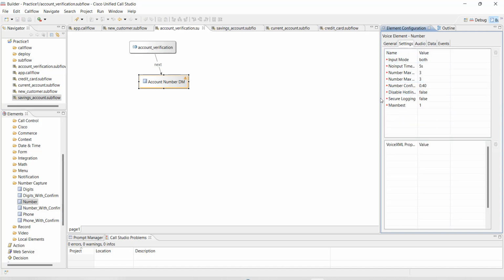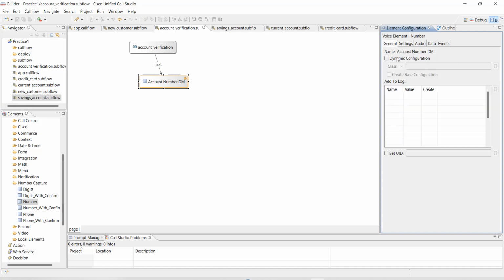Now if you see in the settings, we don't configure anything because it will just accept any number. In the menu that we used, there were multiple items it could accept, so that's why we configured it there. But here it's going to accept any number. You cannot specify how many digits. For that, we can use grammars, but that's for another video. So let's say the user can enter any number. Here you can click on this and specify a Java class, and write a Java class to play the prompts, or to handle no match, no input, or any logic that you want to write. But we are not doing it, so I'm not checking it.